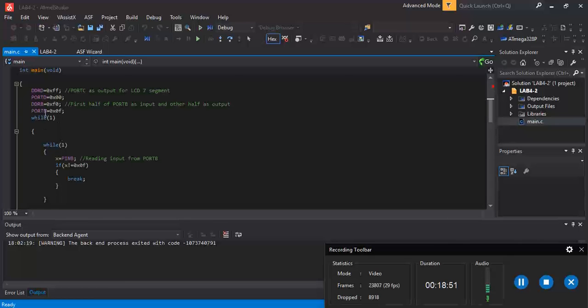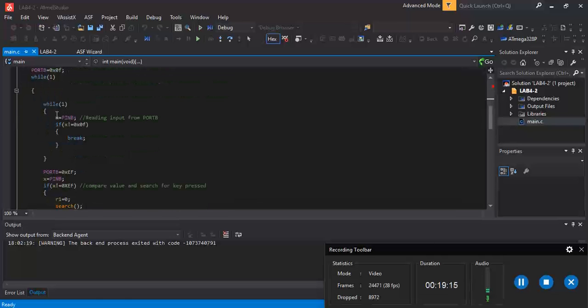Now the first half, 0 to 3, our B0, B1 to B3 are going to be our input, and the remaining will be our output ports.